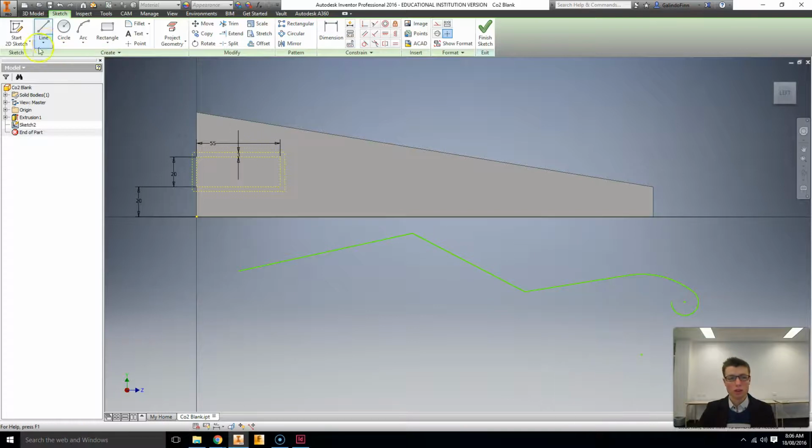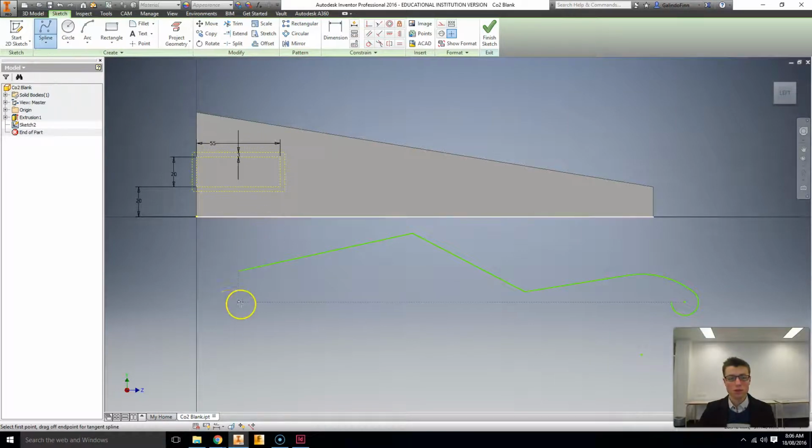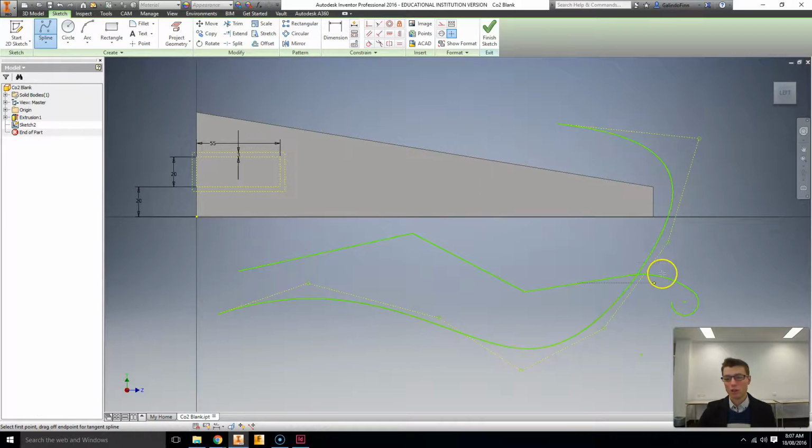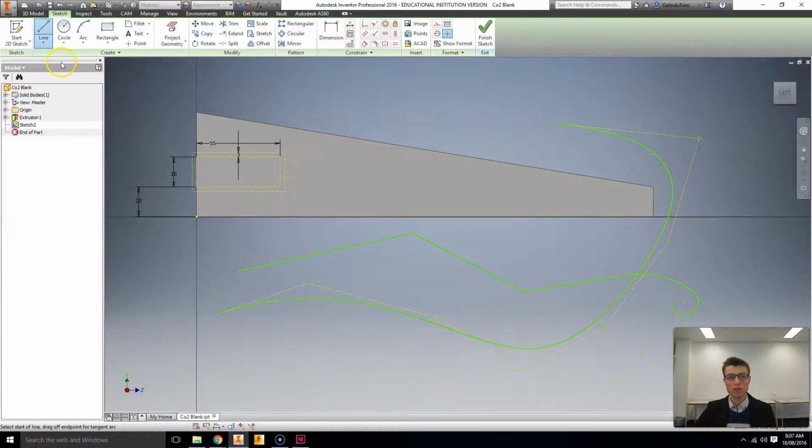Or I might use the spline tool, which is a much more organic way of creating some curves and lines. You can see how you create really curved geometry based on some points to actually sketch out the profile of my vehicle. So I'm going to use the line tool myself, and I'm going to click Ctrl Z a couple of times just to get rid of all those bits of geometry.